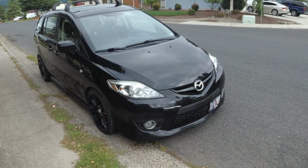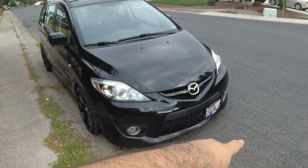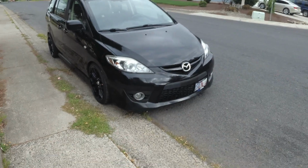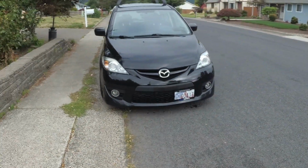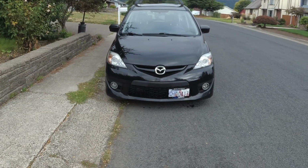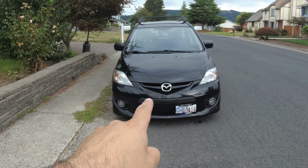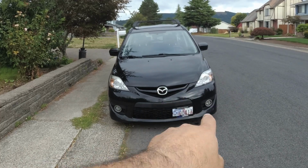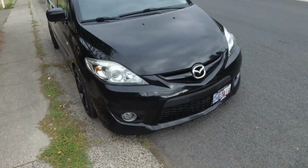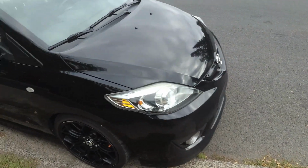And that's the outside all prettied up. So I moved the license plate over to cover up the hole in the grill, and also because I never really liked it in the middle anyway. I think I'm digging the look. My grill was broken before. I had a box truck back into me years ago and never really fixed it, so definitely going to get a new grill no matter what, even if I keep doing this. But I kind of like the plate down and back. It makes the nose of the car a bit shorter too.